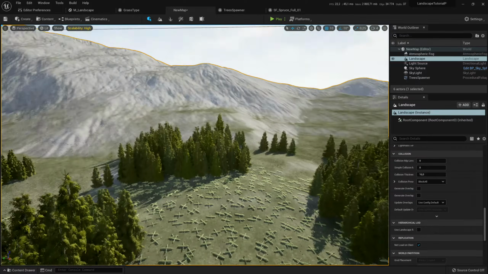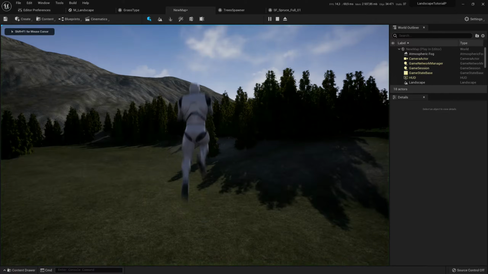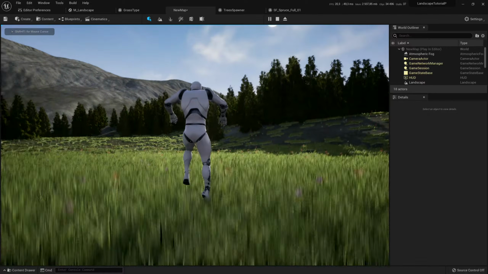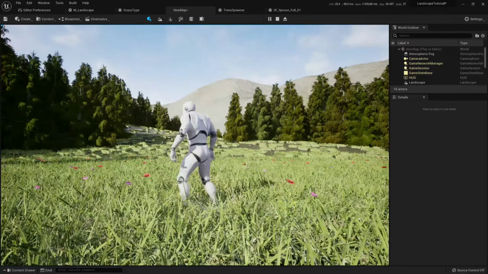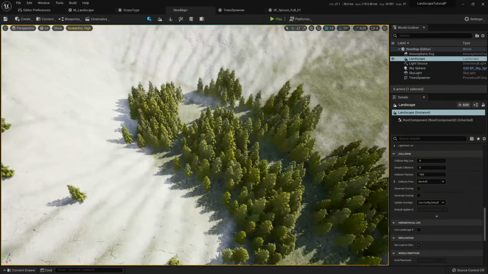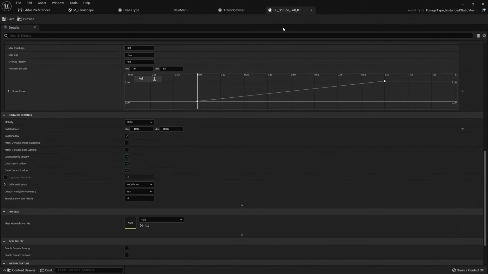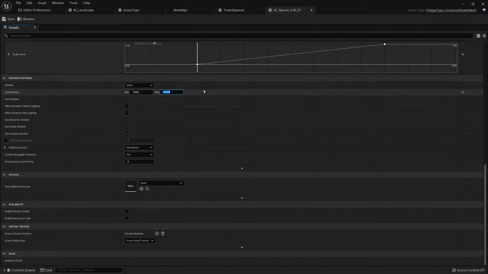Because this is a culling distance, this will actually work in real time, so it isn't something we have to resimulate for. We're going to go ahead and fall to the ground. And yeah, this looks pretty good now. This is our culling distance at play. Actually, maybe I feel like we should push up the culling distance. And I'm going to do this quite a lot in the video. It's really just playing around with the settings and finding something you like. So maybe 20,000. I feel like we can handle 20,000 on the epic settings. The minimum should be something like 19,500.